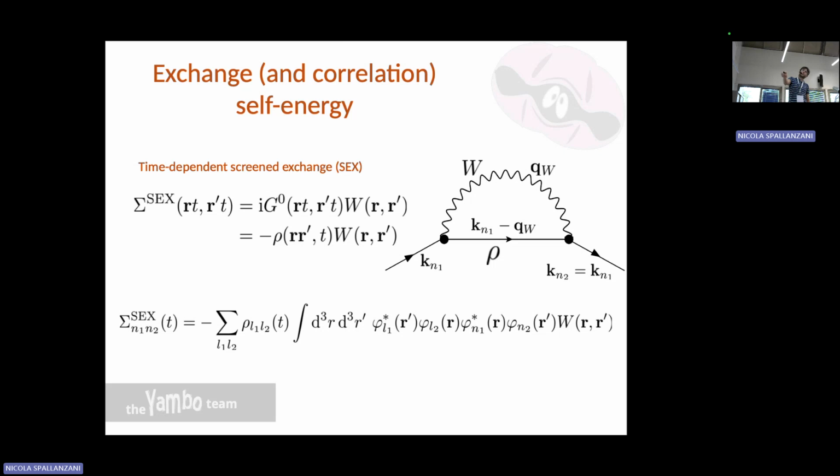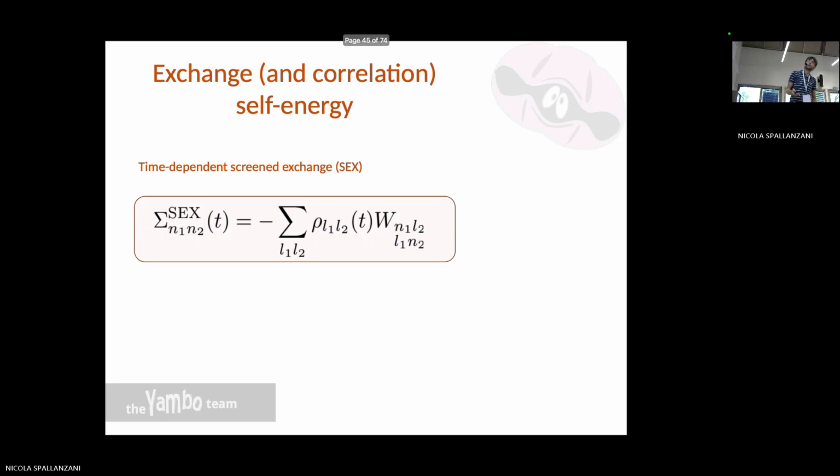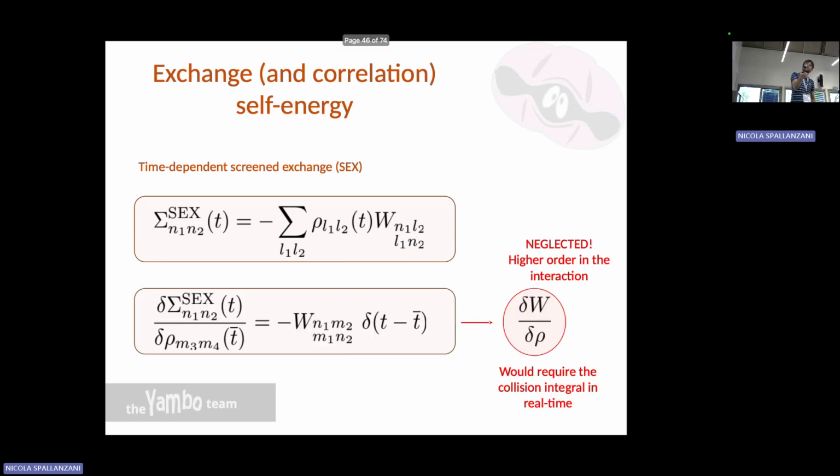So at variance with the Hartree term, we have an electron propagating and interacting via the screened interaction. The momentum is changed from k to k minus q and then back to k, in the self-energy. So this term in the equation of motion carries some exchange of momentum. And the functional derivative, if I express this in the compact notation, is just the variation of this with respect to the density matrix. This goes away, and it's just the direct electron interaction, again static, statically speaking.